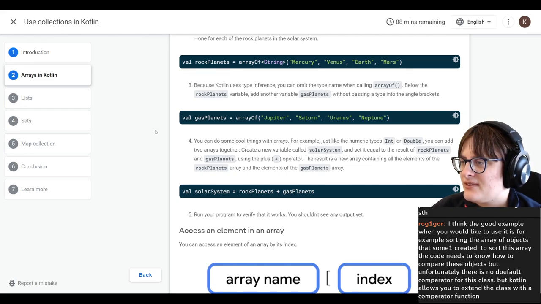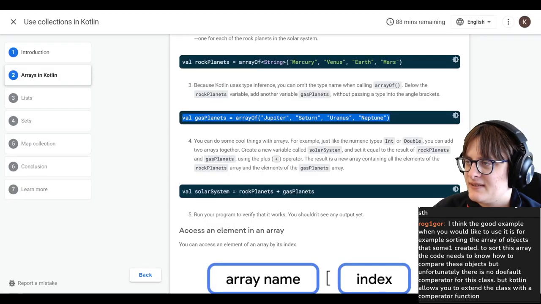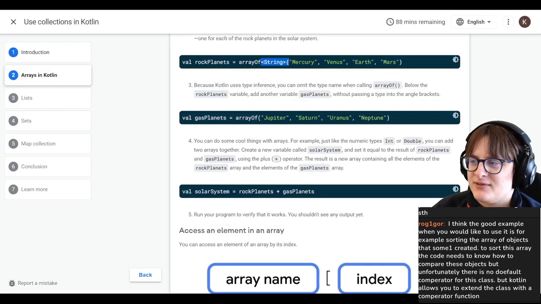Below the rockPlanets variable, add another variable, gasPlanets, without passing a type into the arrayOf. Okay. The same thing, but without the string. Great that we used a whole string so that we can omit it, right?